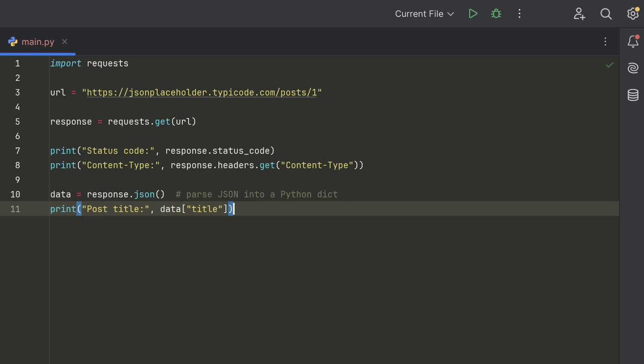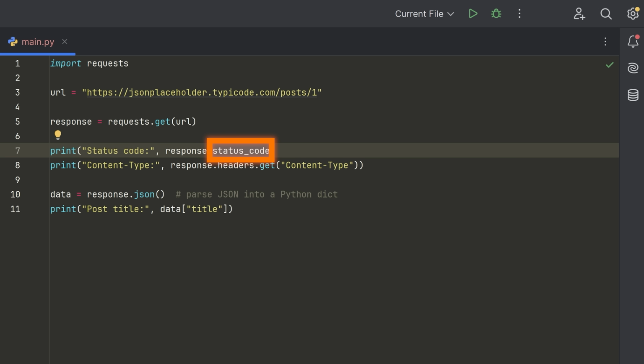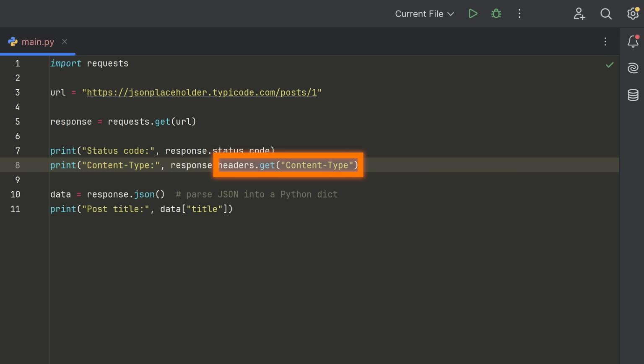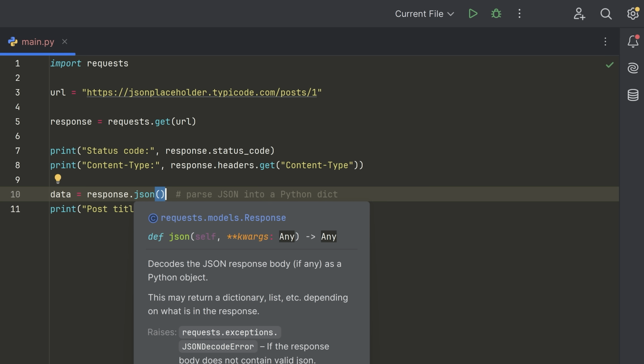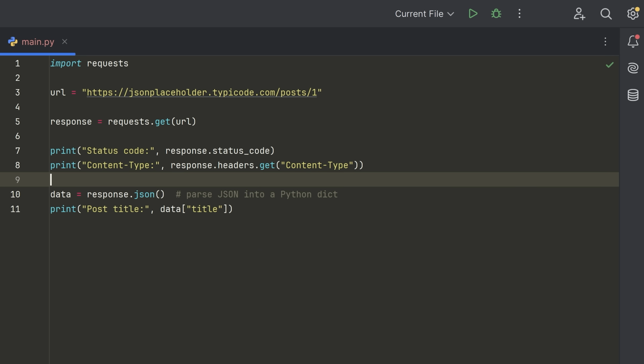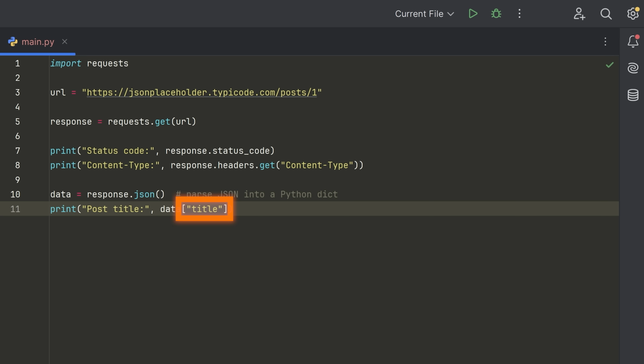So I'm just going to paste in some code. It's faster than me typing it, and I'm able to get the status code, so what the status code was from this response. And then I'm able to get the headers, and I can get, for example, something like the content type. So I can access all of the headers, which will be a Python dictionary, and then get all of the keys out of that. And then what I'm also able to do is get the data that was returned to me, which I can access using this .json method. This .json is going to get all of the JSON data that came from this request. And then I'm able to access various fields in the JSON by printing out something like the title, for example.